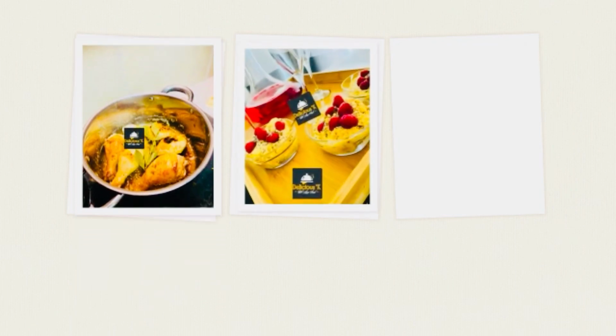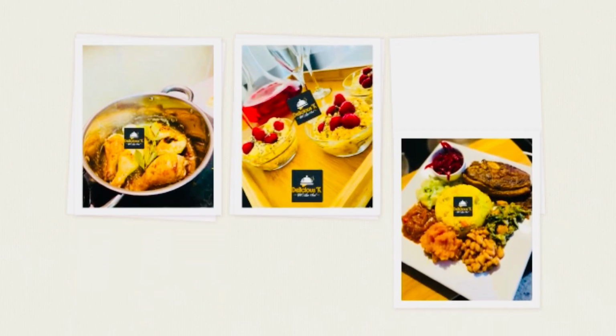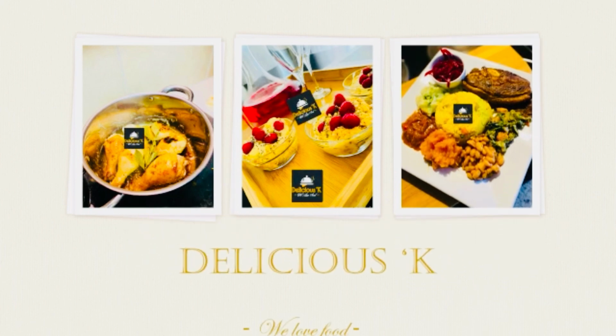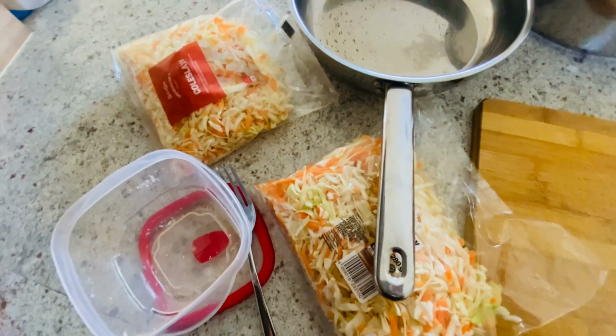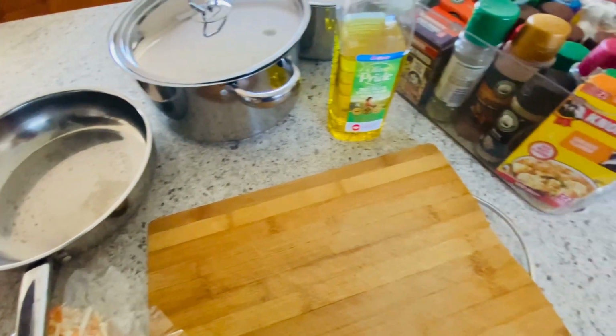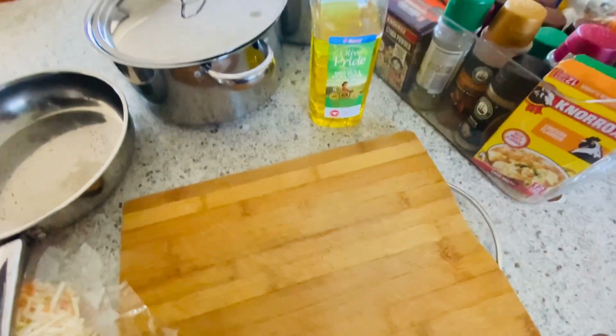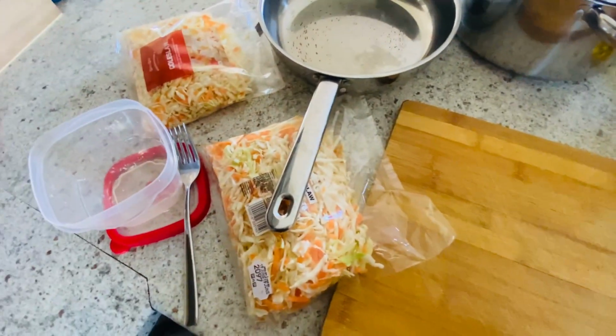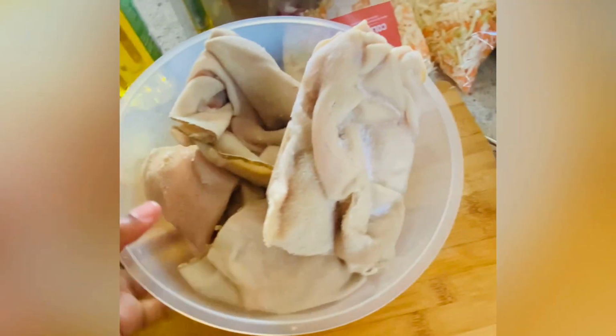We are a South African food content channel, and in this house we try and fail, but we never fail to try. Now today we are cooking pap, cabbage or coleslaw, and with mogodu tripe. Lamb tripe.